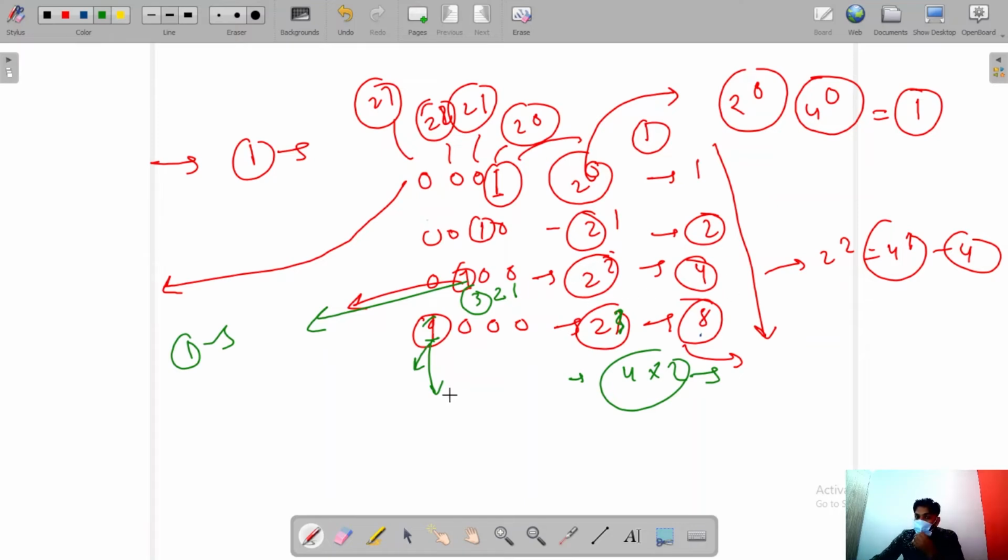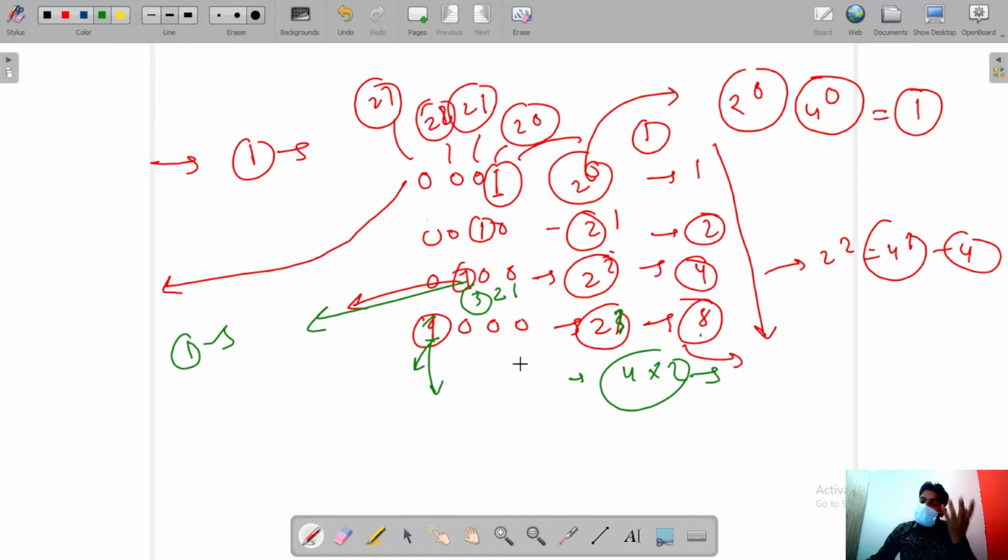So what do we have to do? We have to find out which position our 1 is at. We have to put a condition, like if our 1 is at an odd position, then this number will contain the power of 4. But before that, what do we have to check? We have to check that this number contains the power of 2 or not. So we have to put a check. The first check will identify that our number is valid or not.